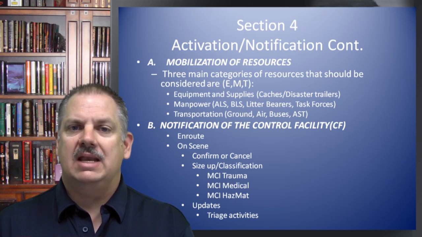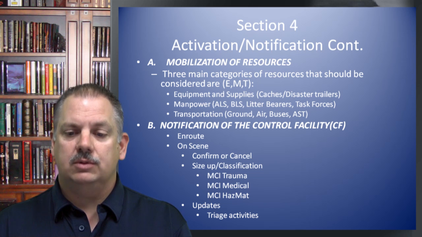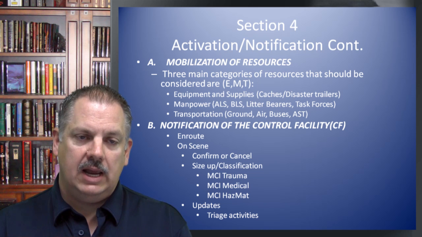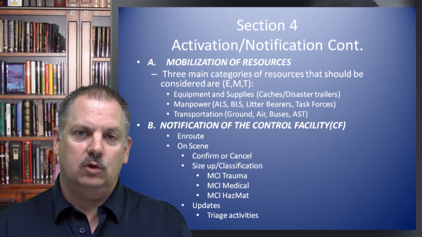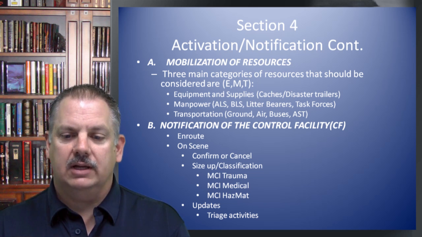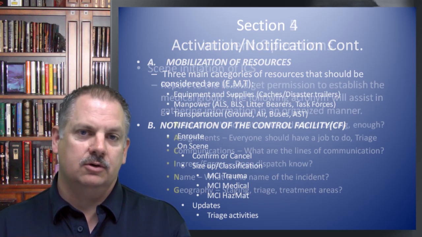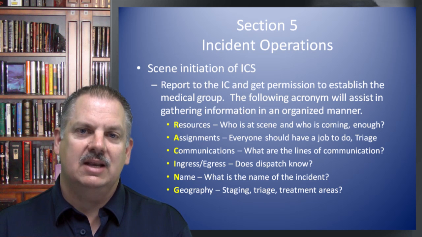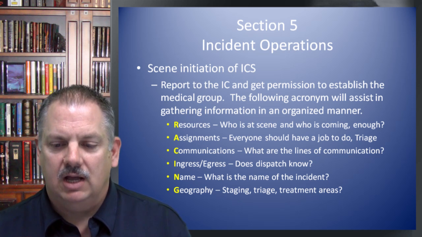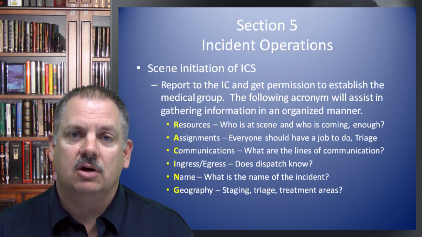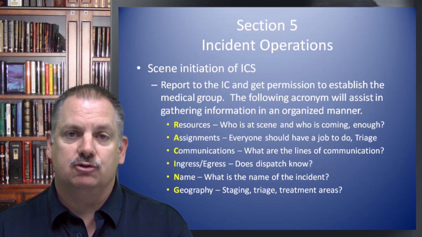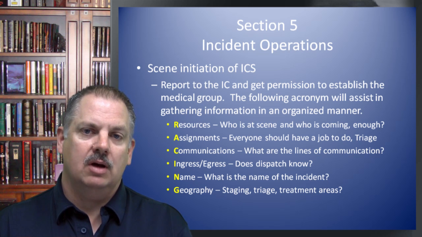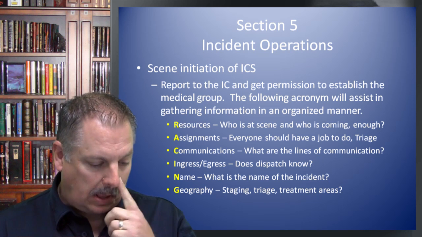What is the name of the incident? Most dispatch centers name the incident prior to units' arrival, which is great. If not, the name of the incident should be kept simple, and just be mindful of your street names before you assign an incident. If you're on Hooker Creek Road or Paul's Ferry Road, just be careful on how you decide the name of your incident, because you're going to live with it. Geography: where the staging areas are, where the triage areas are set up, and treatment areas as well. And again, make sure if it's a hazmat incident, you're upwind and uphill from those incidents.